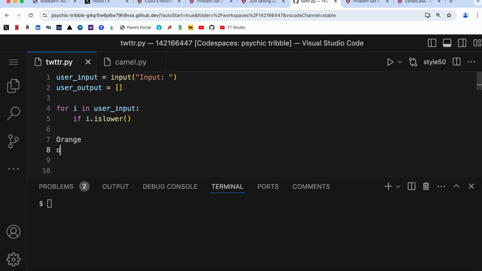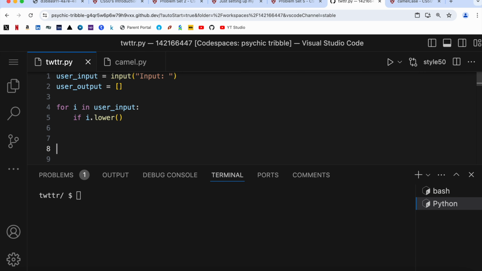A user can enter something like this, or maybe something like this. So it is always better, while comparing, to change the case of the letter into either uppercase or lowercase. Here I am going to convert it into lowercase while iterating only, and then compare it. Mind it, while iterating only. That is why I am going to convert every letter into lowercase, and then check whether it is among those vowels or not.